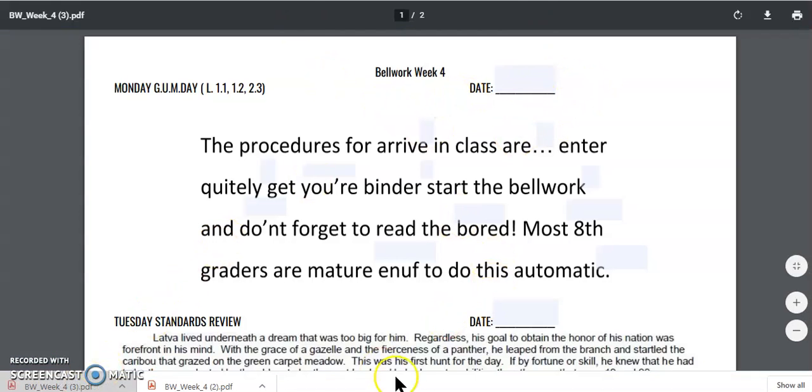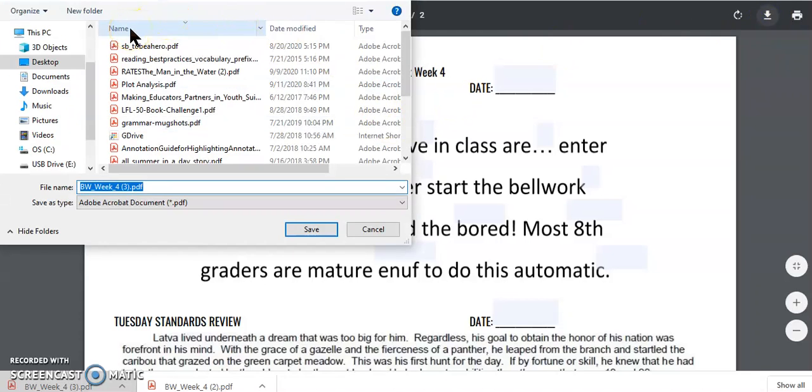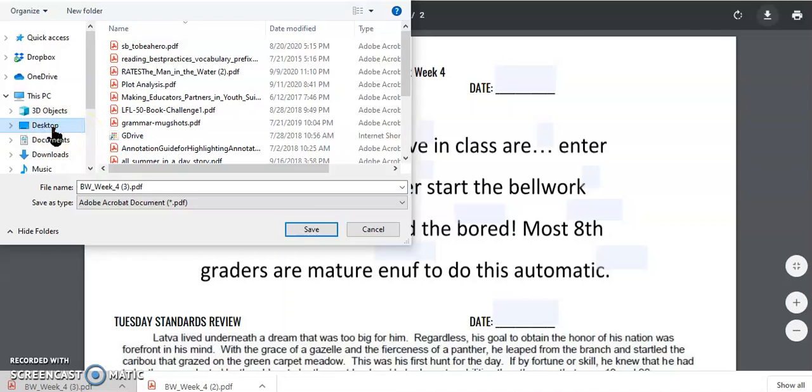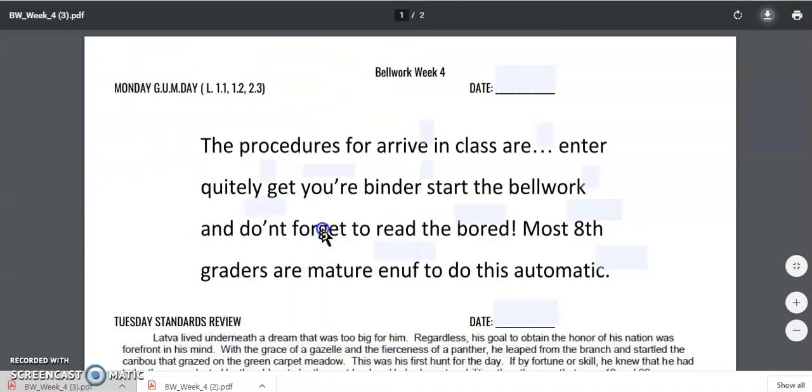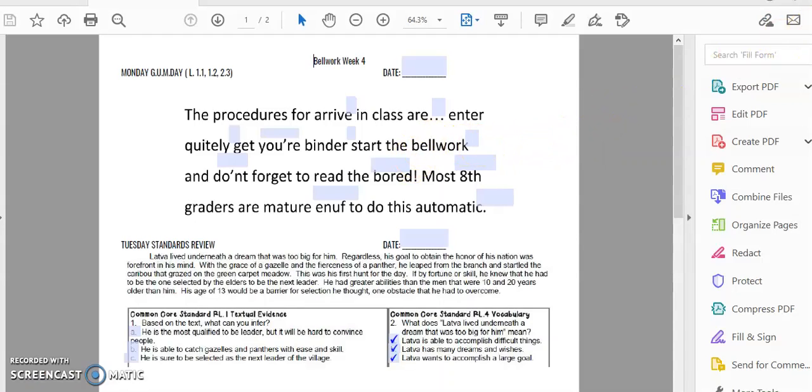It's not going to let me type. Okay, I have to save it somewhere. So I'm going to click this again, and it's going to ask me where I want to save it. I want to save it to my desktop because I want it there every week. Maybe I have a folder on my desktop called reading, and I want to save it in there so I know all my reading stuff is in that desktop folder. So now I'm going to go to my desktop and find it. Here it is. And when I open it, I can edit this assignment.